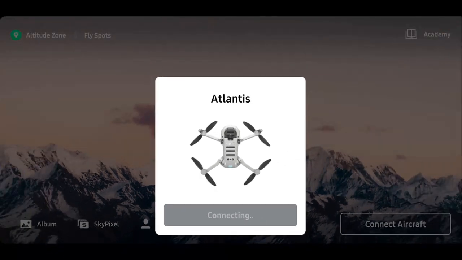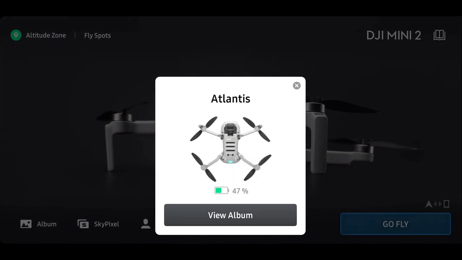Once you've clicked on connect, it's going to try to connect to the drone, and you may get a prompt indicating what Wi-Fi you want to connect to. You'll want to click allow. If it's your first time doing it, you may also need to press the button on the backside to confirm. So there's just a few extra things that you may need to do.